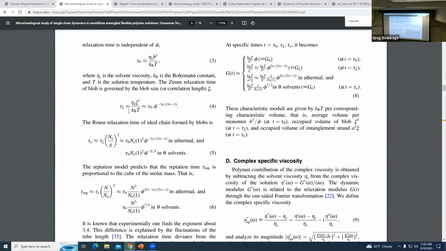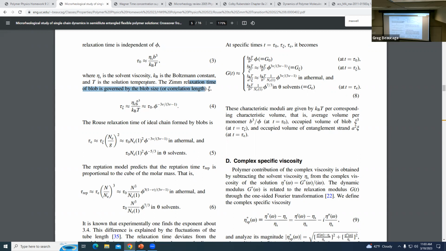So time, and then where does that come from? We did this at one time. Oh, I don't have the notes from that though. So I remember where it comes from. This is the Zimm relaxation time. So that means the whole thing moves through the fluid. That's why it's size cubed. So the whole object is just moving through the fluid.